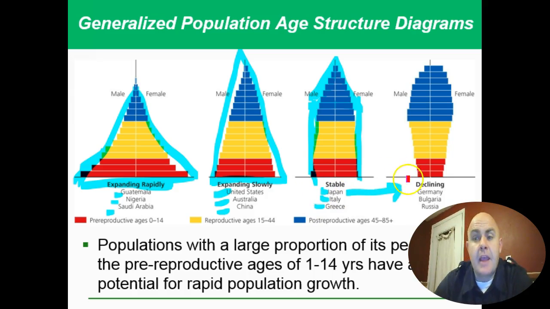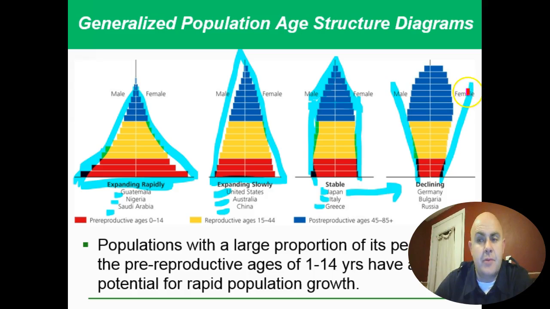And then you get this inverted pyramid look that's happening here, with a rounded top. The inverted part at the bottom is an indication that the populations in these countries are getting smaller, like Russia and Germany. So the basic general structure of these diagrams gives us an indication of what a population will do over time.